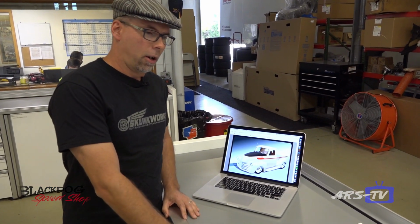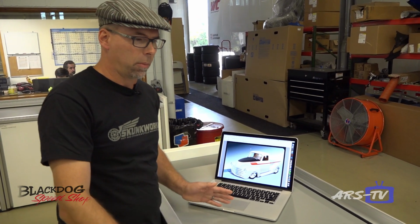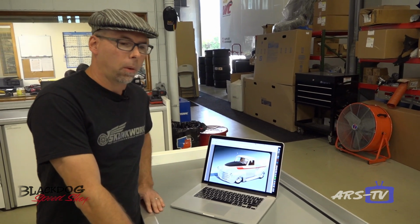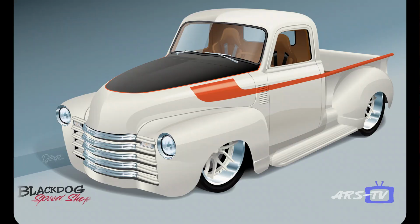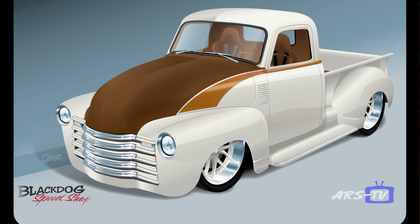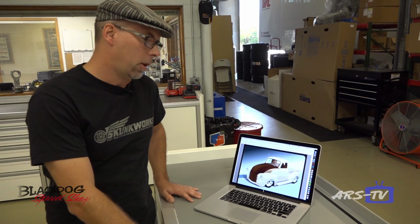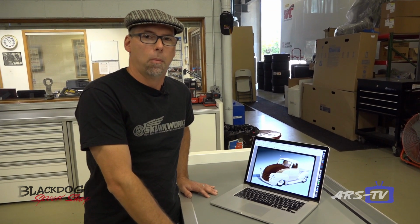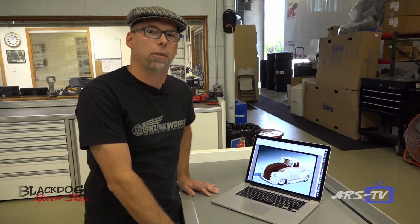So after I did all the pencil sketches, we got together, we had a meeting, laid them all out on the table just like this. We picked the ones that we liked, what we didn't like, what we felt worked and what didn't work. And from there I went back to the studio and did some design studies and came up with some different paint jobs, different paint schemes, different colors. And now they have the hard part of picking which one they like. Usually clients like more than one, so we have to narrow it down. But I think we've got some really good options for their project truck here.